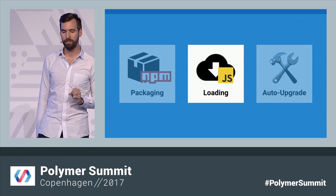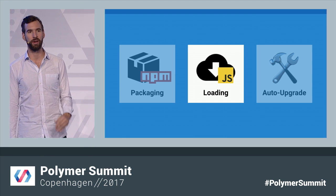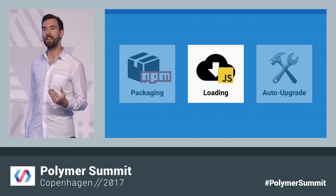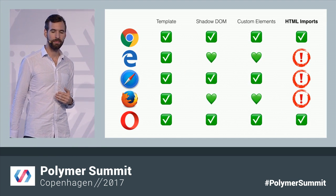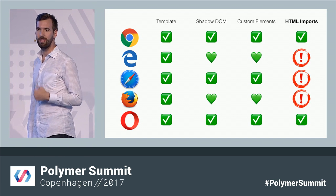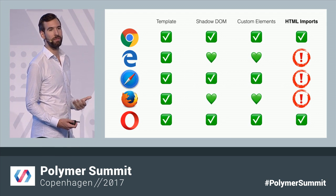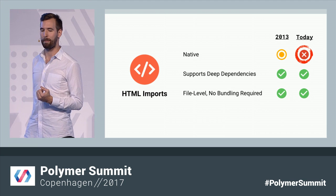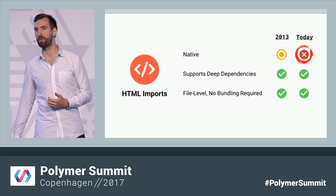Now let's talk about module loading. With all the excitement around JavaScript, the plan for a native module system has continued to move forward. Different ideas were considered, different features debated. And finally, the spec was finalized last year for ES modules. Meanwhile, HTML Imports haven't progressed as much. Chrome and Opera added support really early on, but other browsers haven't moved forward. And the reality is, most other developers aren't really asking for them. That means polyfills are still required in most browsers and will probably continue to be required for a long time.